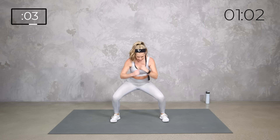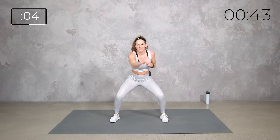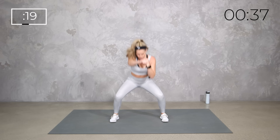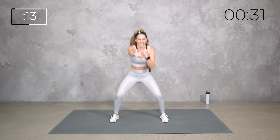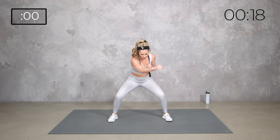Hold the squat with me. Punch, punch, punch, punch. It's only 20, so you got it. Yes — all the way through. Can you get low? Hold it here. Take it down and up, 20 seconds. Hold it out nice and tight. Switch your arms — here we go. Strong. Breathe. Hang with me, this is it. Three, two, one. Punch for four — four, three, two. Fire and jump, 10 seconds. Jump or just squat. One more.